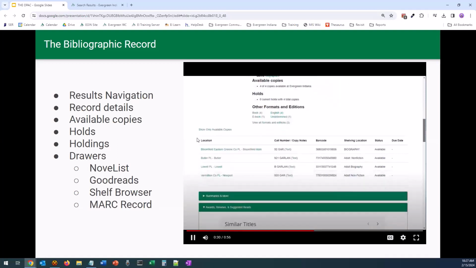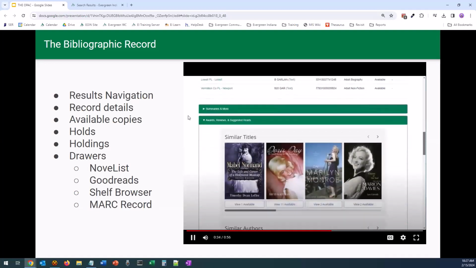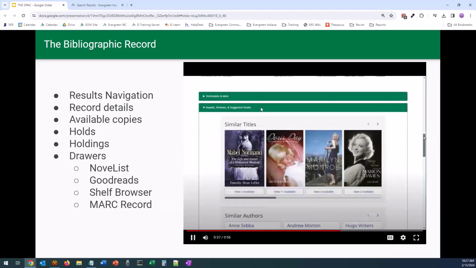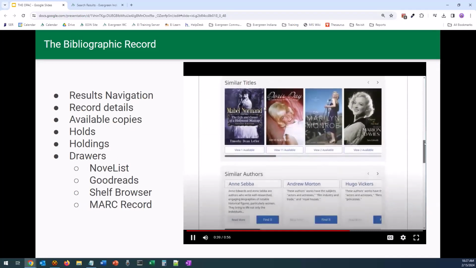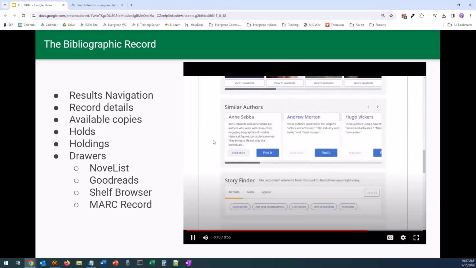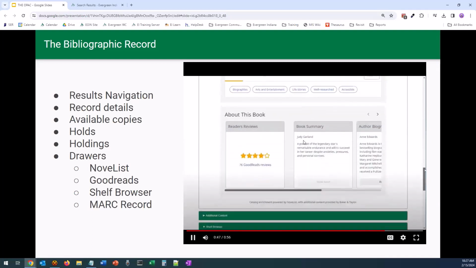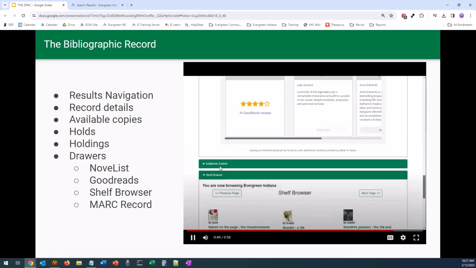We can see how many copies are available on this record, as well as the number of holds currently placed. And then we see the holdings on the record. And then below that are the drawers. This is information taken from Novelist and Baker and Taylor that include read-alikes. There are similar authors. There's some Goodreads reviews linked. There's additional content.